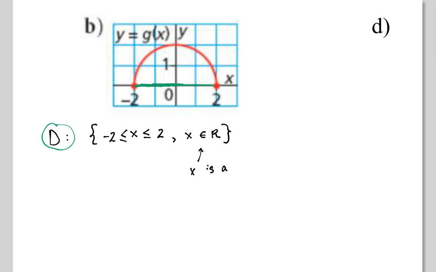X is an element of the reals. It means x is a real number. In other words, it means it's continuous. Remember we talked about the real number system a few chapters ago? We're talking about rationals, irrationals, integers, whole numbers. Remember all that? It just means it's continuous, connected. It's all the values. It's the fractions, it's the irrationals, it's all the values. It's connected.